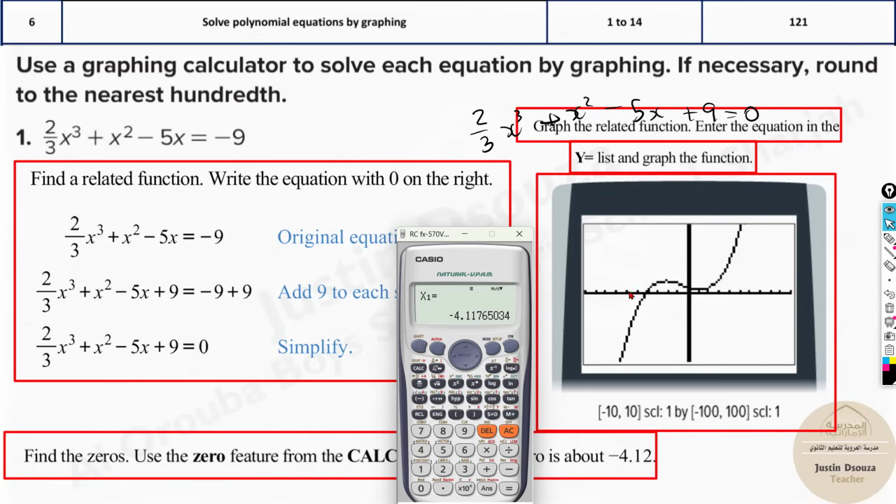Now in the graphing calculator they have used over here to solve these problems, it will show you the graph and then you can see at negative 4.12 it's the only real solution. That means it touches the x-axis, whereas all the other points you can see will come close to the x-axis but never touch the axis. So therefore there are imaginary solutions because x cubed means there must be 3 solutions. Here we can see only one time it crosses the x-axis. Other 2 solutions are imaginary as you can see over here. So that is how we solve it. Now we have just approximated. Look at the options, you can easily figure it out.